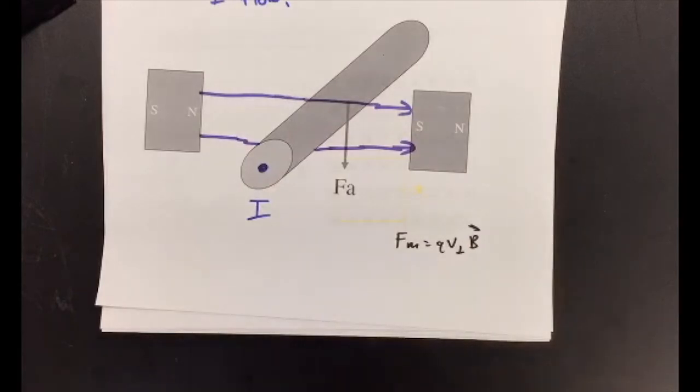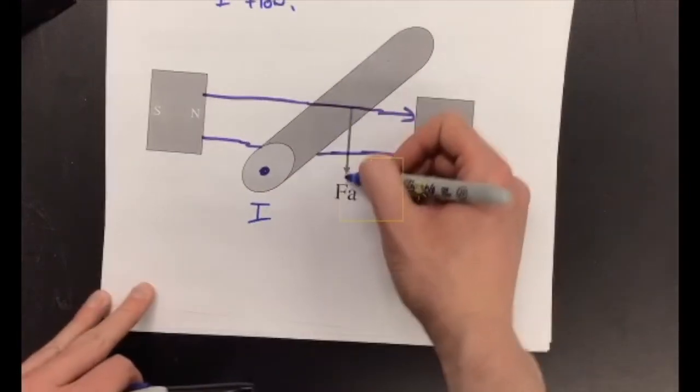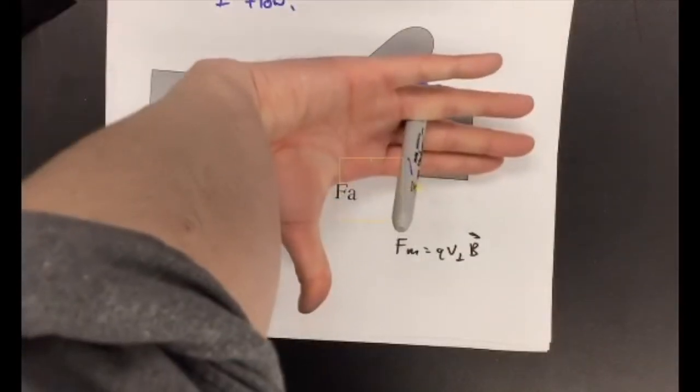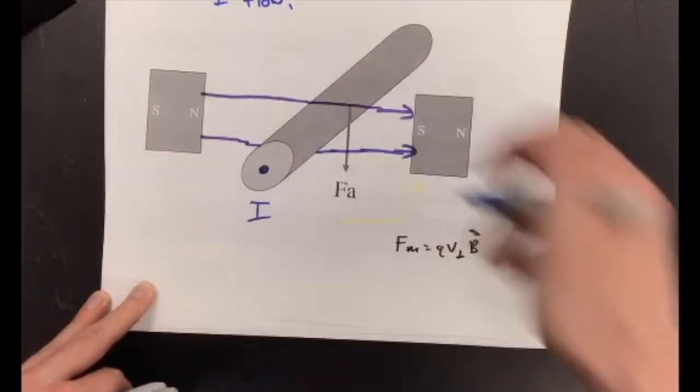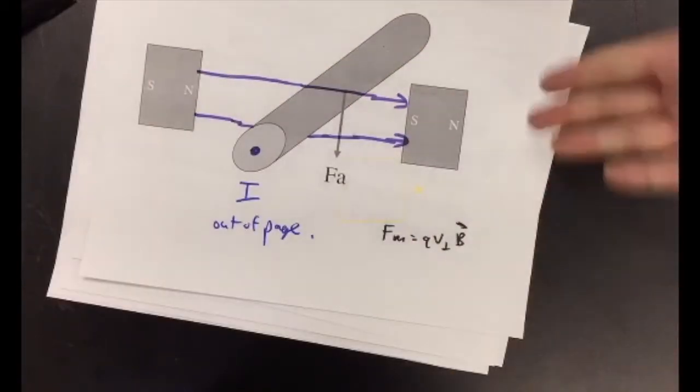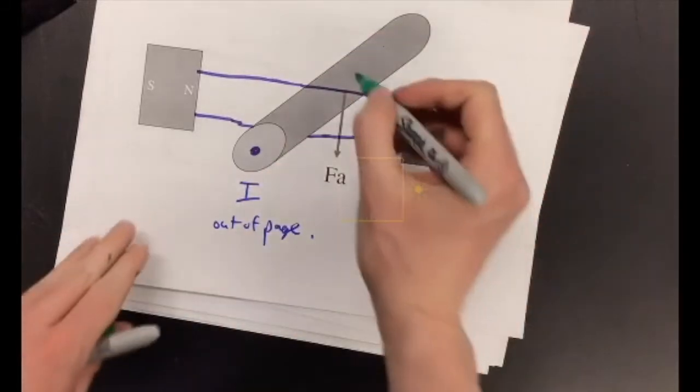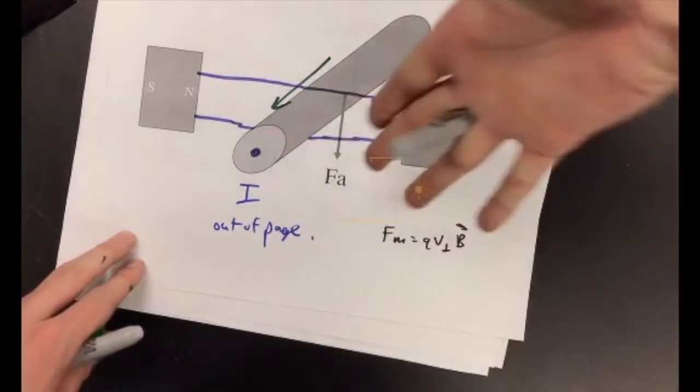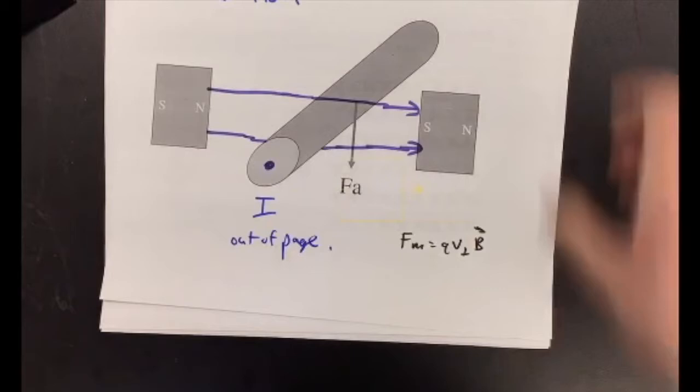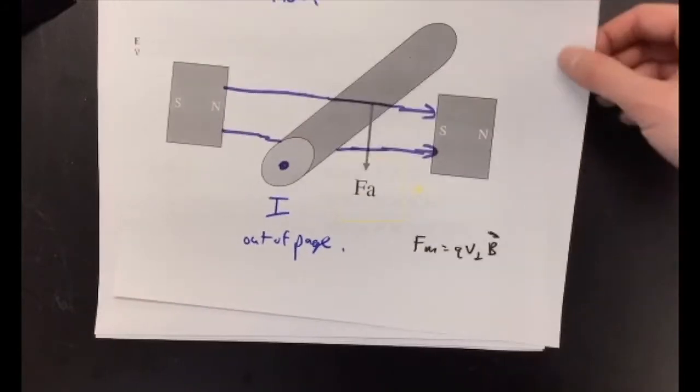So the conventional current would be out of the page. Again, the wire was moved down, so the charges were moved down, so our thumb goes down, and then what do they feel? What's the next force they feel? They feel pushed, and so the charges move along this way. And why is the current that way towards us? Because the magnetic force is that way towards us. So not actually that different from what we've been doing with our third hand rule so far.